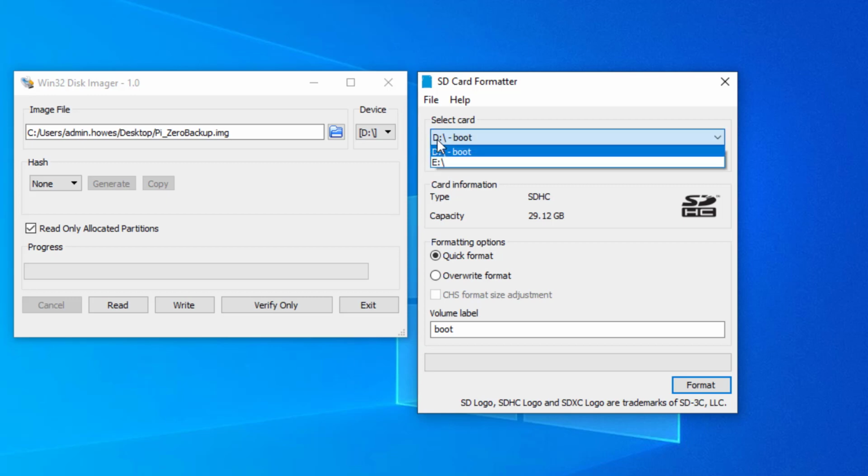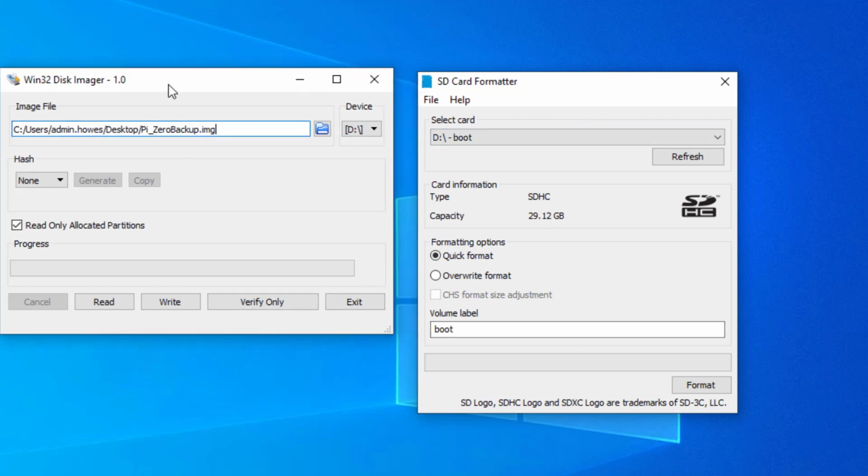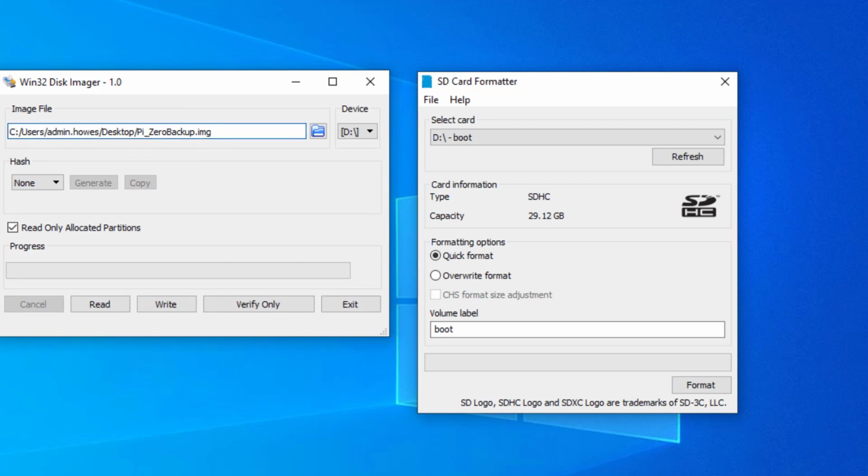Look for your D boot. Yeah, you can see it's put a partition in there for E, but this doesn't really matter. It sees it, and it will format the complete card. Yeah, and it's worth doing that before you need to write a card. So if you think your card's corrupt, use the formatter first to get it blank, come to here, this process here, you Win32, load your image with the SD card still plugged into your PC, click right, and there we have. So it's like a recovery point that we have generated for our Raspberry Pi.